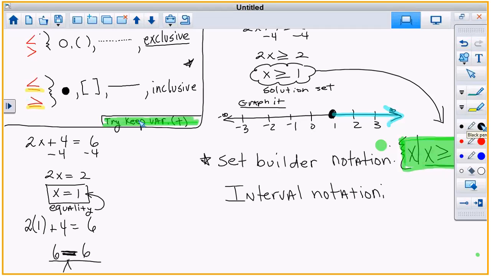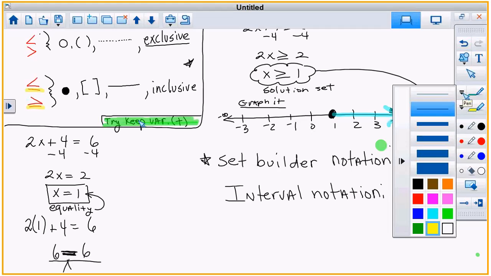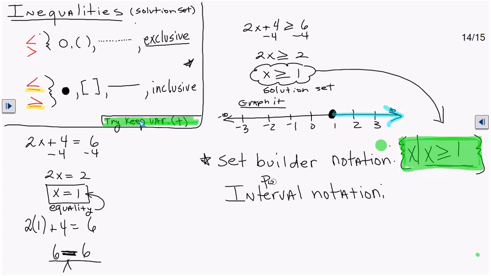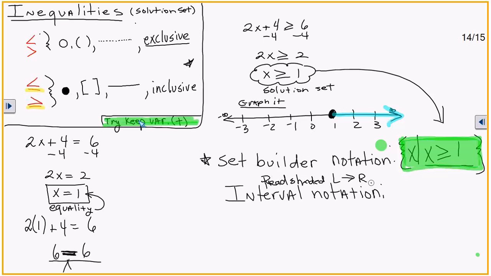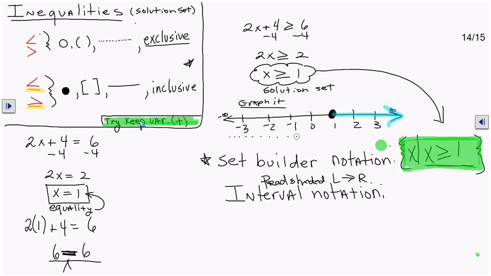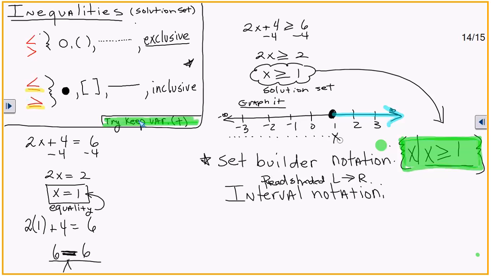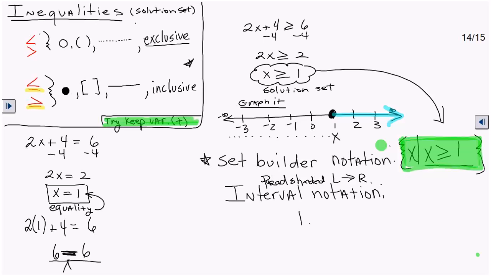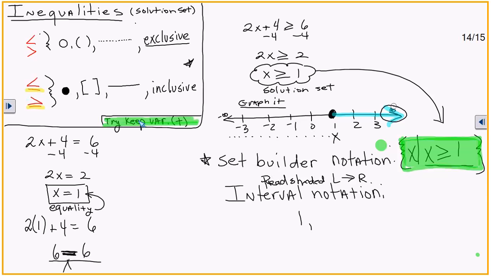And interval notation is what I use and what a lot of algebra teachers use, interval notation, because you read from left to right. So let's read the shaded region from left to right. Okay, so here we go. We're looking left to right. Where do we hit the shaded region? Boom! We hit it at 1. And then we go to what? Infinity.